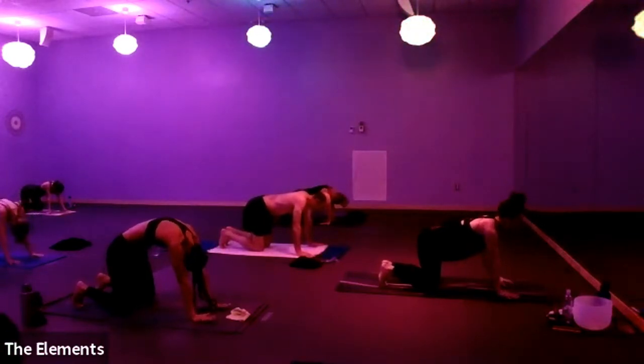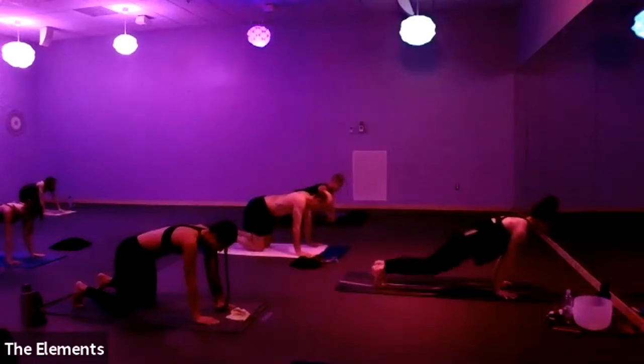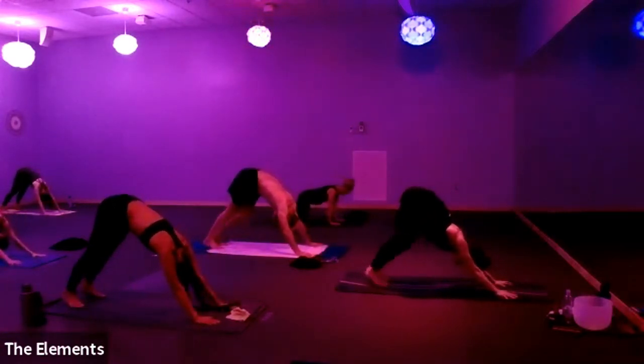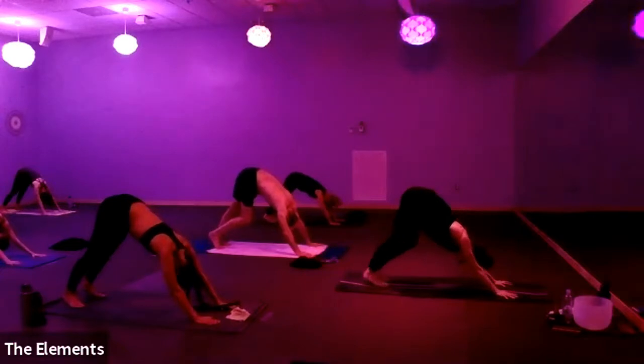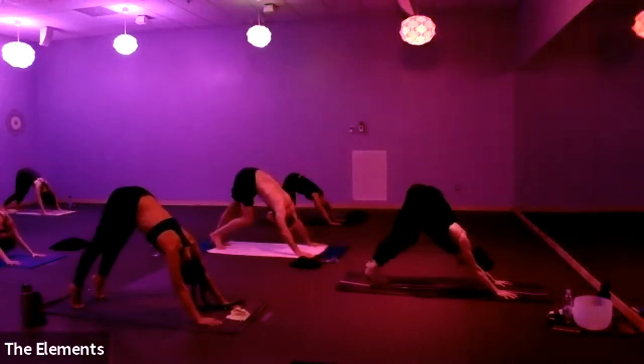Coming back to neutral, fingertips pointing forward. Tuck the toes under, lift the hips, and let's come into downward facing dog. And just start to pedal it out here. Again, sending the hips side to side. Maybe rolling over onto the tops of the feet.